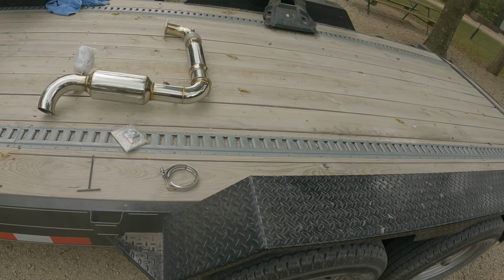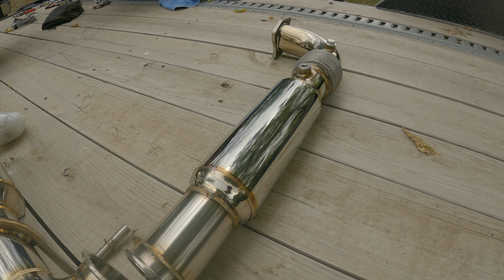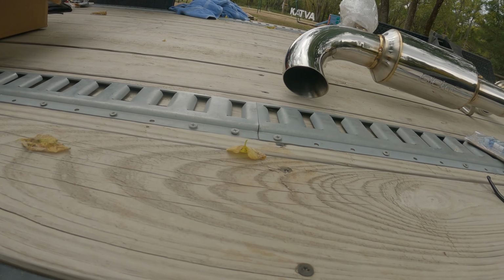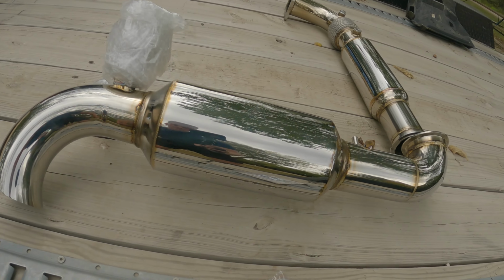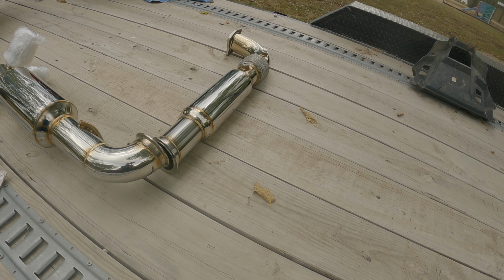So as I was saying, this exhaust is gonna be pretty similar to the Desert Series plus the Sport Muffler that RPM has. And what I mean by that is it's got the full 3-inch design, and then it goes into that little muffler baffle type thing that the Desert Series exhaust had. And then it goes into the actual muffler and then out through the 3-inch tip. So it's kind of gonna be like the stock exhaust as far as looks, other than you have this awesome stainless finish. Not quite as showy, I guess, as the titanium exhaust, but I like this solid kind of chrome stainless finish. I think it's gonna look really good.